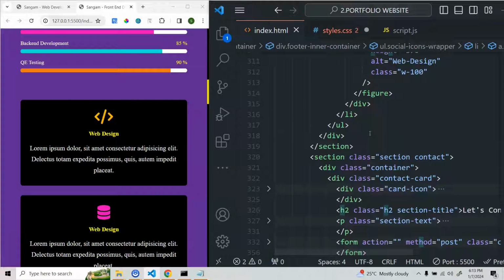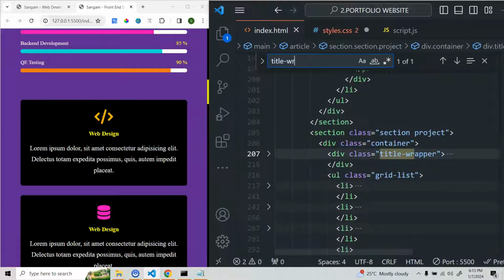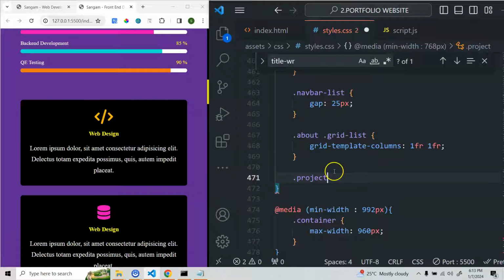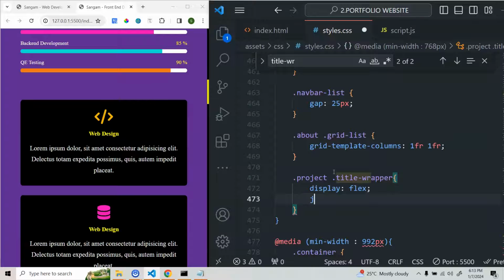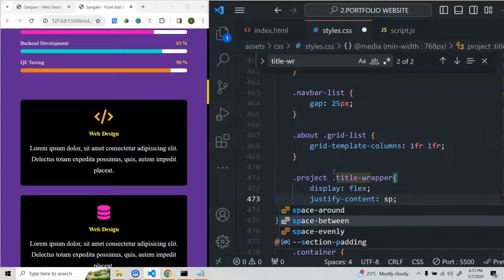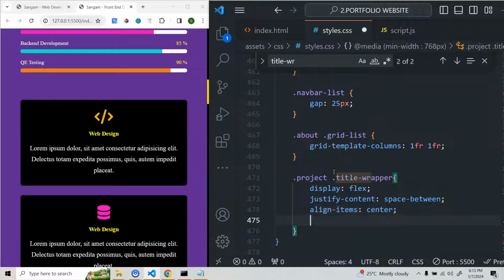All right, next we are having the project .project, and if I go to our project, I think we are having something like title wrapper. Yeah, so copy this. So .title-wrapper. Here we'll do display as flex, justify-content space-between, align-items center, and a gap of 30px.